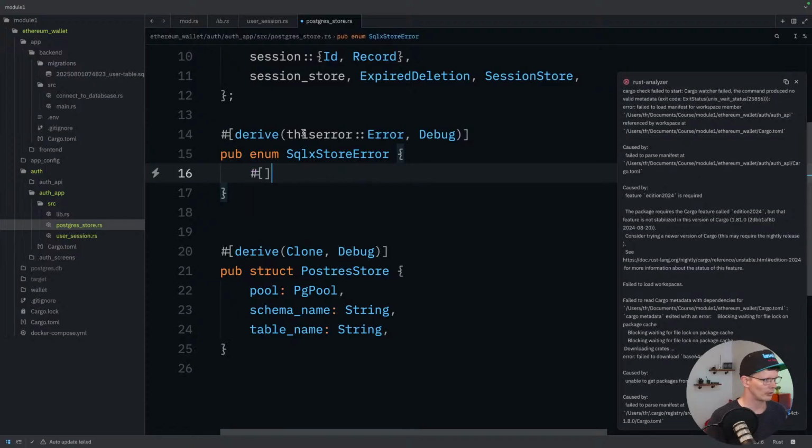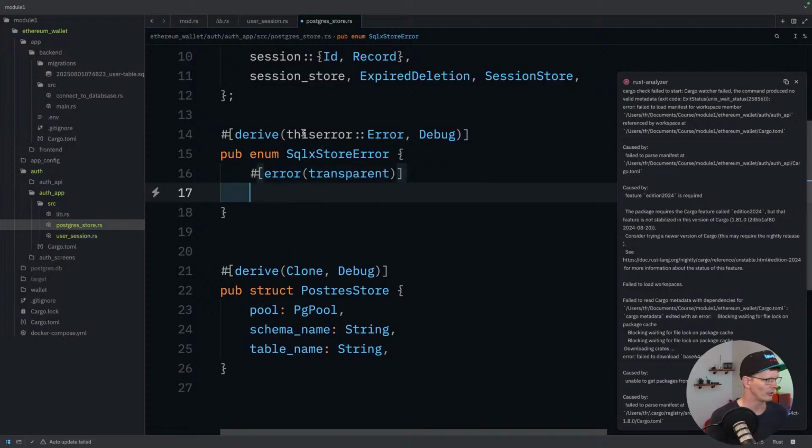We're using thiserror for that, just to make sure that we get nice formatting without any problems, as well as the ability to inherit from other errors, which makes conversion super nice and easy. So we're going to use this from, which allows us to convert a sqlx error into our own enum.